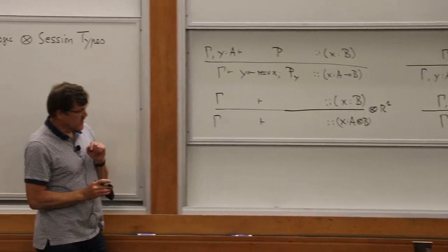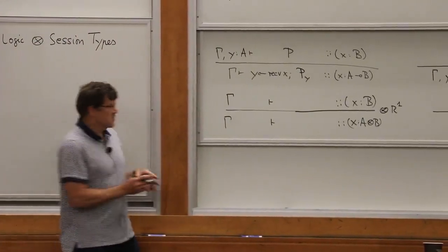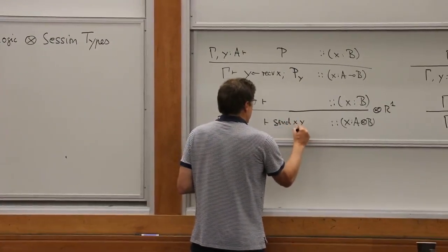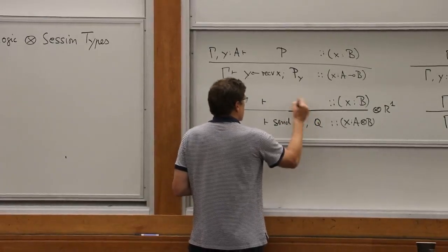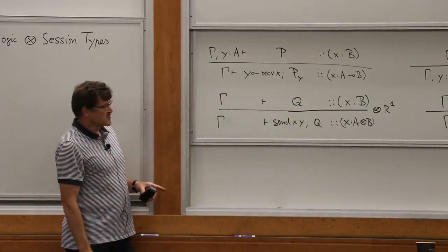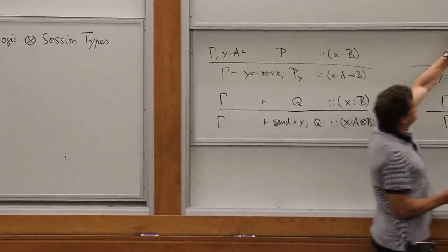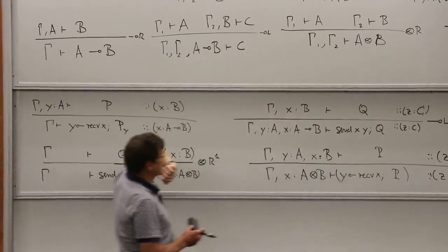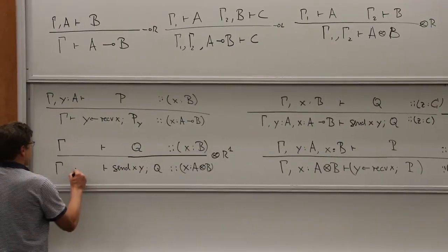Now, from the thing over there, the next thing we're hypothesizing, we're sending a channel along the channel. So I send along x the channel y, and I continue as, well, let me call this Q. So this should be just the continuation Q. Now you have to worry, where does the y come from? And over here, what we're saying is, we devote some of our resources to construct that channel y, or the proof of A, I should say. And here, we're requiring it to be already present.